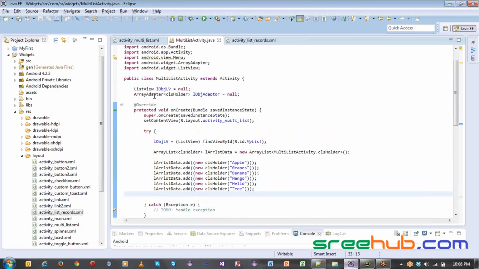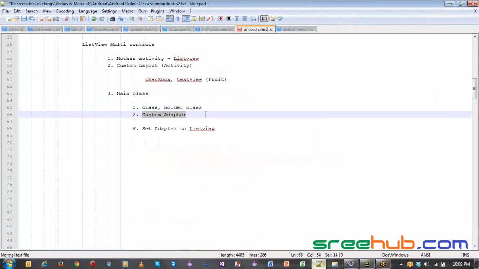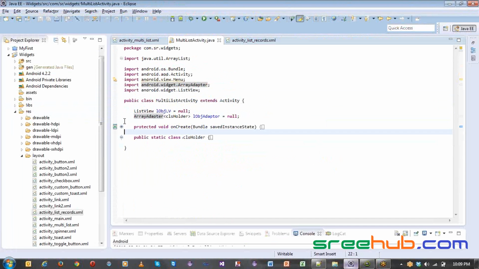Now what we have to do is create an instance of our adapter. As I said before, you have to create a custom adapter of your own. So let's see how to create a custom adapter. Let me minimize this too. Here I'm going to create a separate class again. These classes can be separate; you don't have to create all these things in one class. Normally, if you want to use these classes for multiple things, you create a separate class. Yeah, separate .java classes.